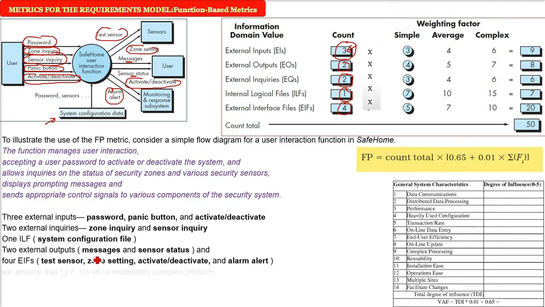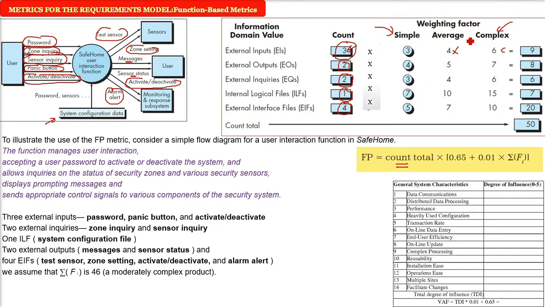Now we have a count for each of these input parameters. Now we need the count total. So let us assume that it is simple. We are putting the weighting factor for simple, and these numbers are empirically already found and are specific to certain applications. Average and complex are also empirically predetermined values. We are not taking average and complex right now. We are just saying, okay, let us use it for simple functionality, so we will not use the last 2 columns.